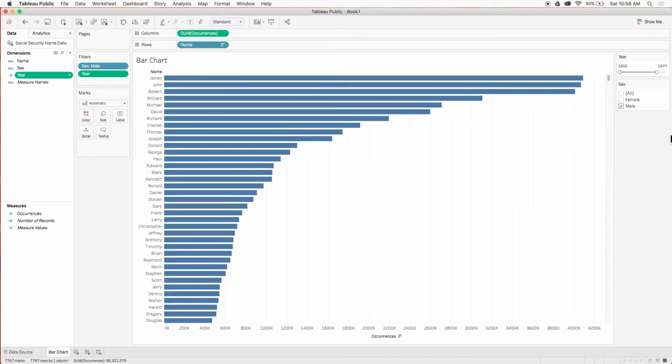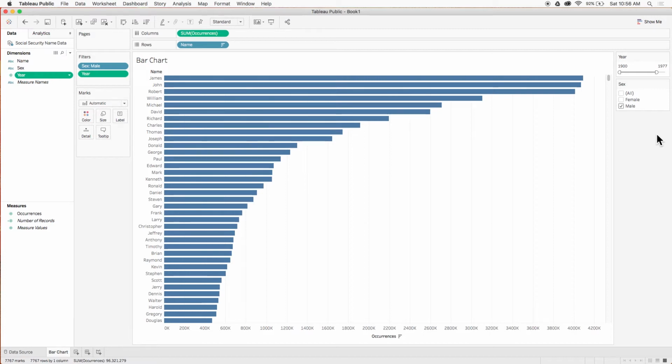Remember that continuous data exists on some spectrum, like numbers or time. And so we can see that Tableau thinks year is continuous because the data pill is green. The slider makes it much easier to narrow down the years by pulling these handles one way or the other instead of unchecking and rechecking a different box for each year.